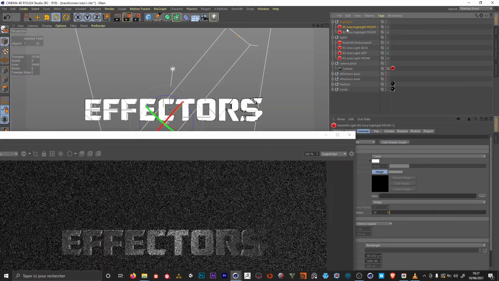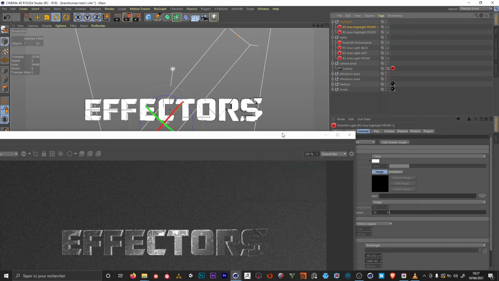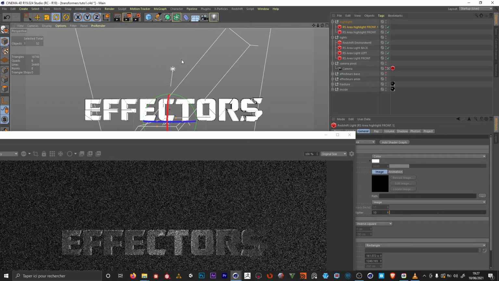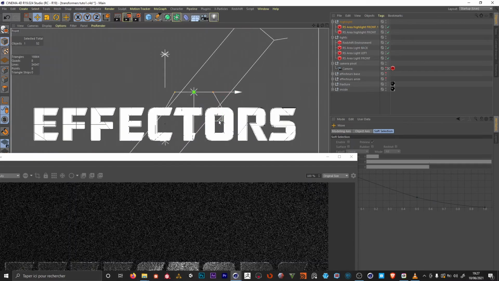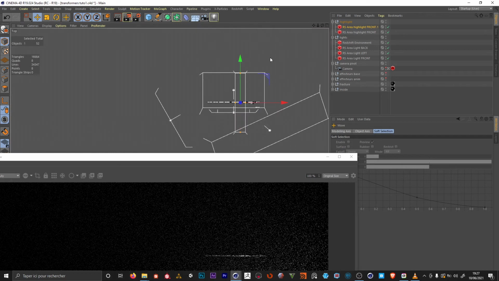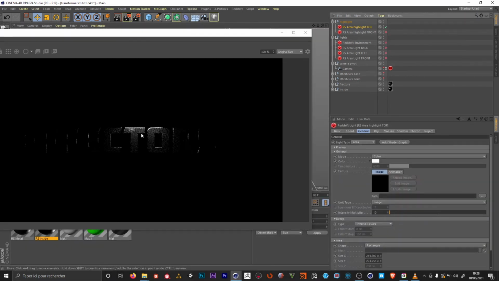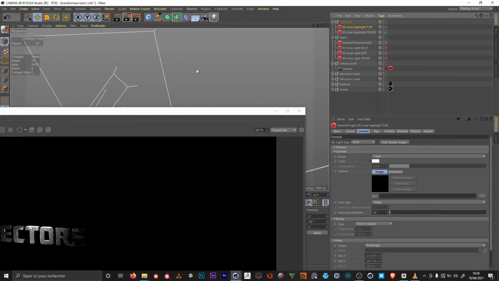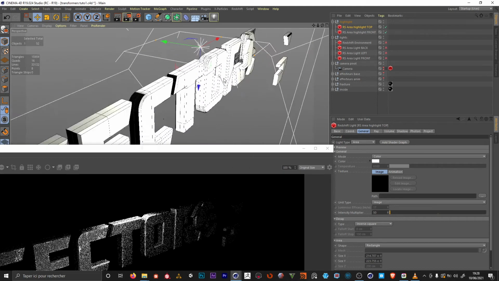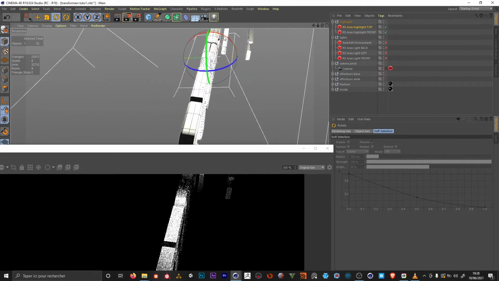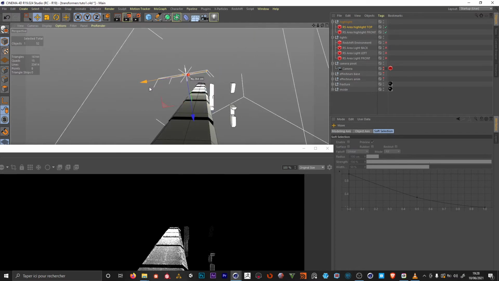I'm going to duplicate this one more time. And I want this one to be looking down. I'm going to align it with the other one. So I'm going to increase it this way and reduce its size on this side. I do that to increase the highlight on the edge. I really don't want it to add light on the front side. So I'm going to reduce it even more. I'm going to rotate it slightly and move it back.